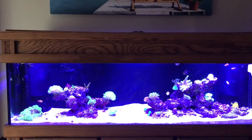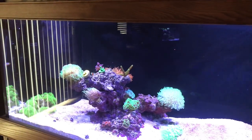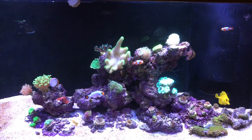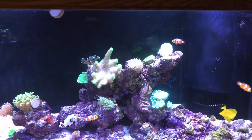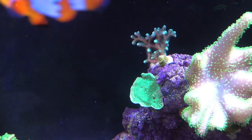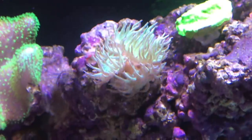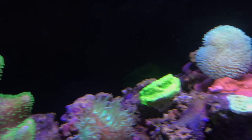Alright, we'll start with the 125 gallon. There have been quite a few changes since the last video — we had a coral swap locally and I also got some great deals at my local fish store, New Wave Aquaria, during their Black Friday and Cyber Monday weekend sale. This leather, which I've had for a while, is doing great. There's a lot of new growth on that green Monty there. I'm not sure exactly what this one back here is called, but I got it at the coral swap and it's doing great. The Duncan's been doing decent — haven't seen a ton of growth but it's been doing good.